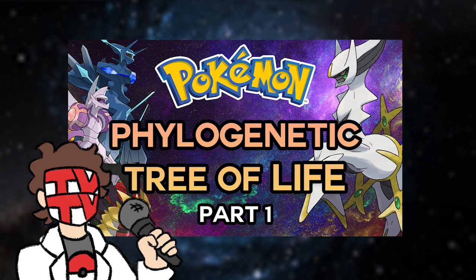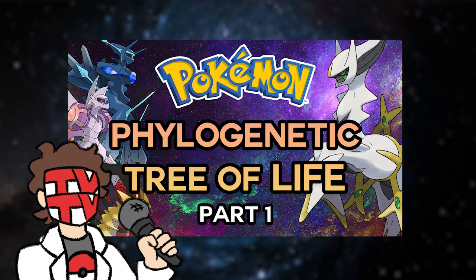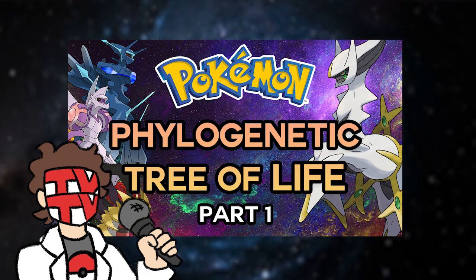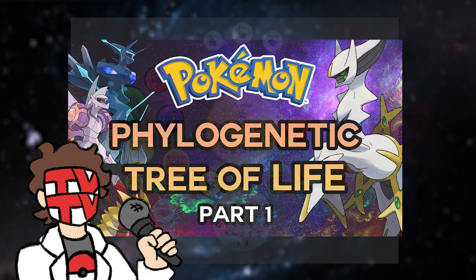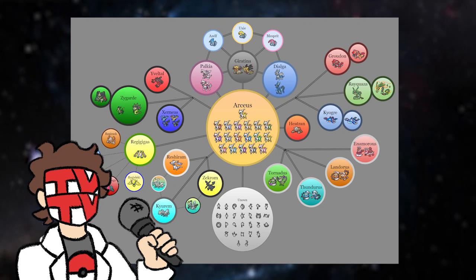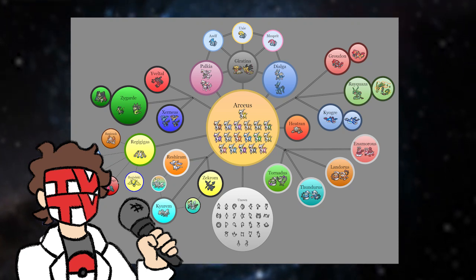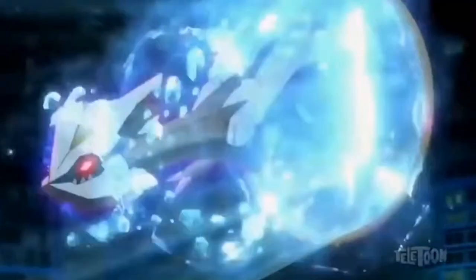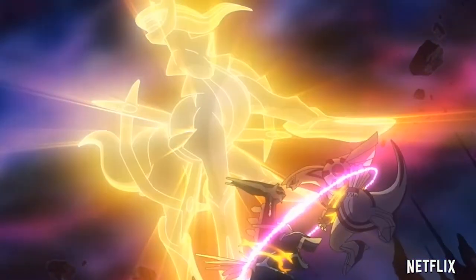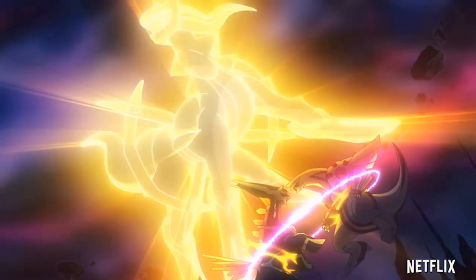So yeah, I didn't want to make a part 1 video without actually discussing any Pokemon, and while we just spent the last while talking about phylogenetic trees, I think we should go ahead and address a small number of Pokemon that are not actually a part of any kind of ancestral phylogenetic relationship. These Pokemon are legendaries or mythicals that are extremely powerful, so much so that it can be implied that they aren't just ordinary creatures subject to natural selection, but were probably created directly by Arceus itself, basically the god of the Pokemon world.